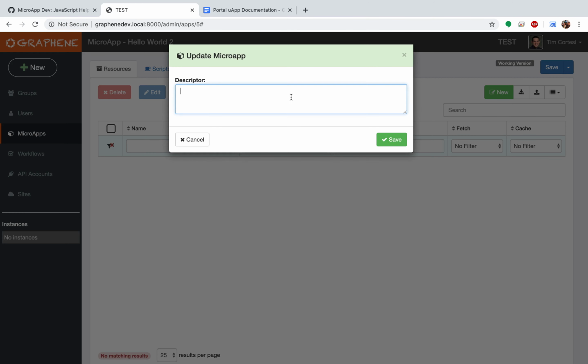So what can we do? If we go over to the Graphene micro app documentation, I'm actually looking here at the Graphene Wiki. We go into the wiki, and over here on the right-hand side, you'll notice that there's micro app JavaScript helper functions, and there's a whole list of functions here that we can pull from. So we've got an alert, a click event. We've got some of our Ajax verbs here. So we've got a delete, a get, a post, and a put. So those are all there.